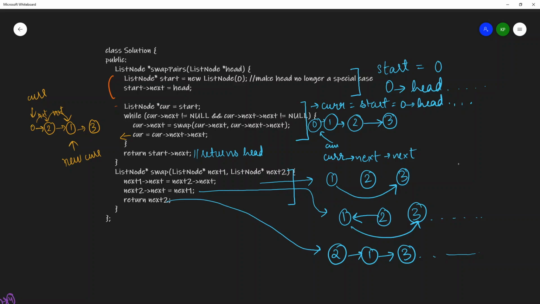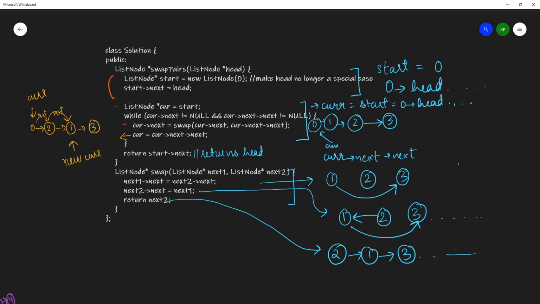And why have we taken this 1? So that after this, we would be having some other nodes, right? So we are required to perform swapping for those nodes. To perform swapping for those two nodes, we are required to have a node which could be attached, right? The way we were having this node 0, which was required to be attached so that we could have this 2 and 1, right? So that's why we are taking 1 here. Basically, current next to next is being taken here so that we could simply swap our further nodes.